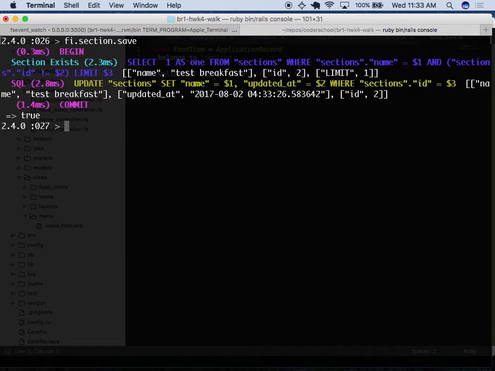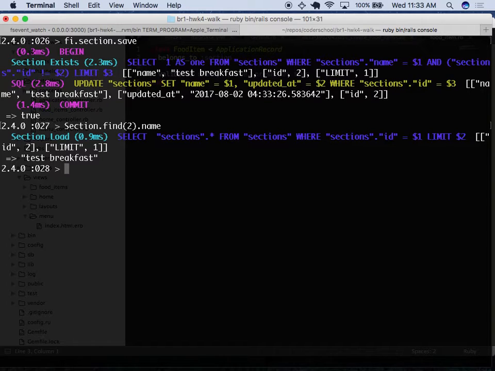Plural, man. Plural gets me every time. There we go. So we cannot just change it directly. You have to get the object, modify it, and save it back.